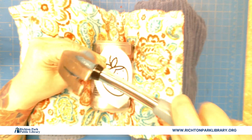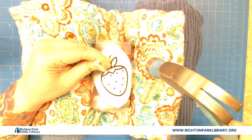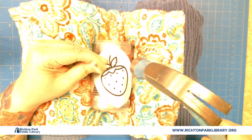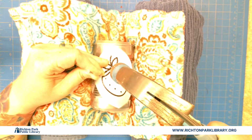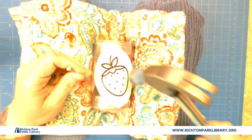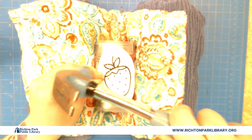See, it's super easy. Just a little tap, tap, tap. There we go. And then I'm going to go around. Oops. The more the merrier. Oops. Sometimes it goes all the way through. So my holes are not going to be uniform. Okay. This might be a good project to practice with.